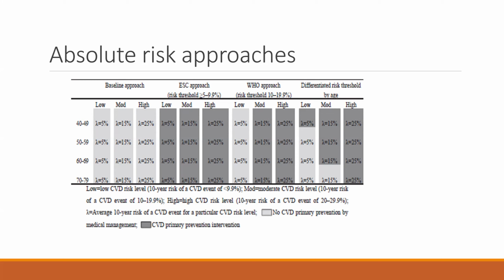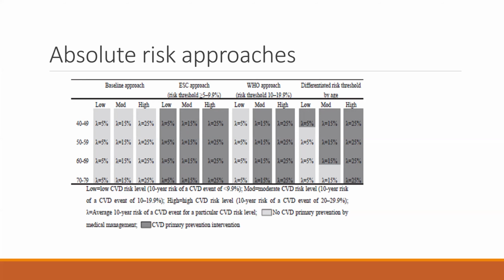However, for resource constrained countries like Tanzania, the threshold is usually a bit higher, whereby when a person is at a risk threshold of between 10 and 20, that's where you can start the medical interventions for primary prevention. But then the Scandinavian countries have gone further and devised differentiated risk thresholds by age, whereby younger ages are given a lower risk threshold for starting the medication, while the older are given a higher one.